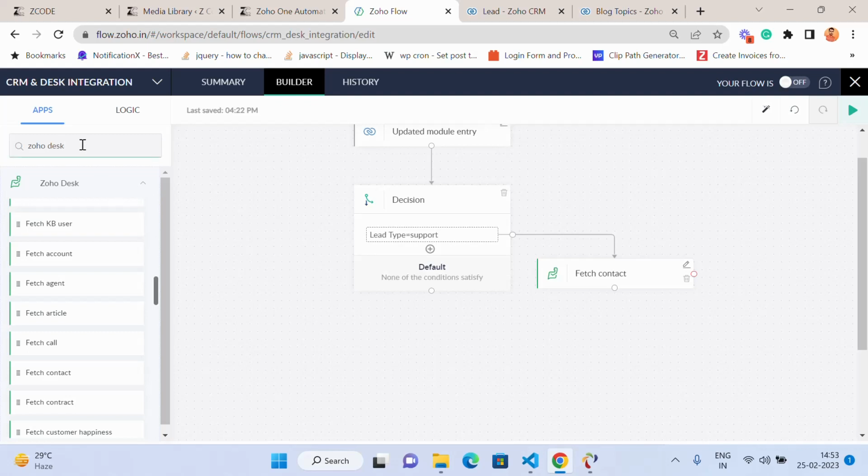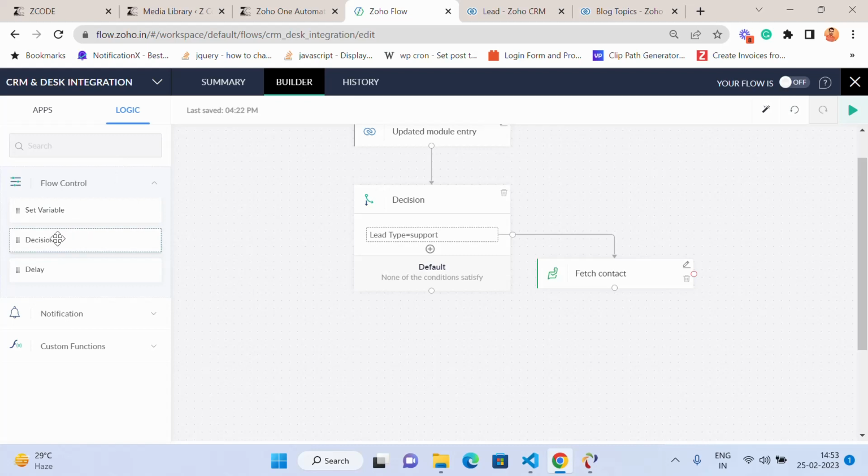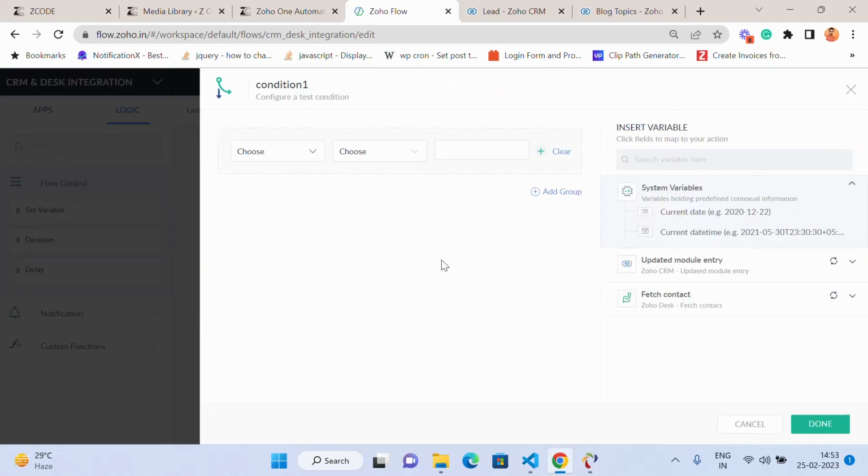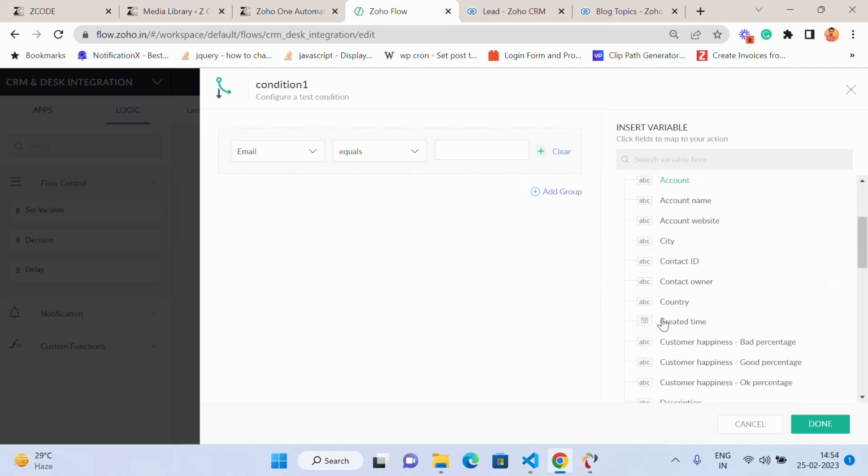So I'm going to evaluate again. I'm going to add another condition here. So the condition would be if the email of the lead is equal to the fetch contact email.